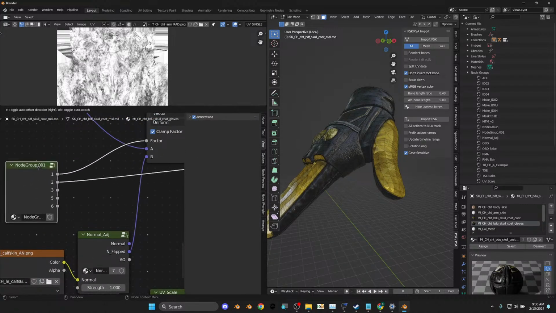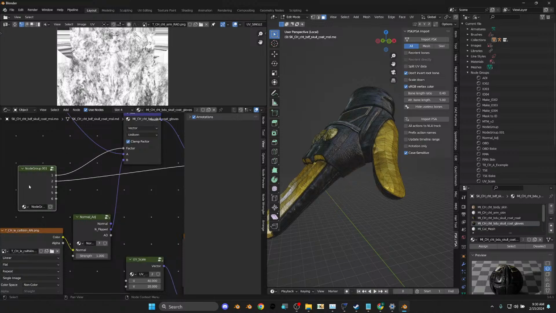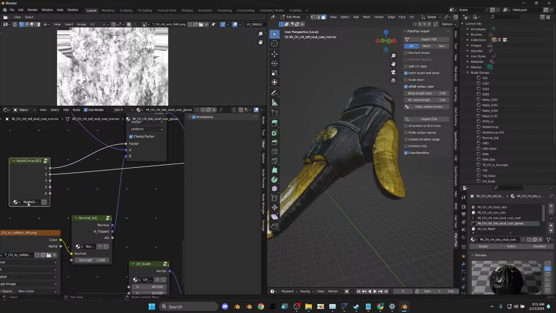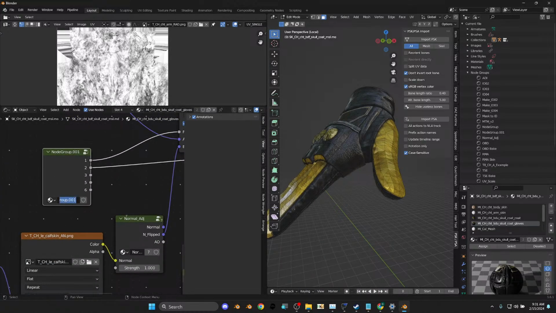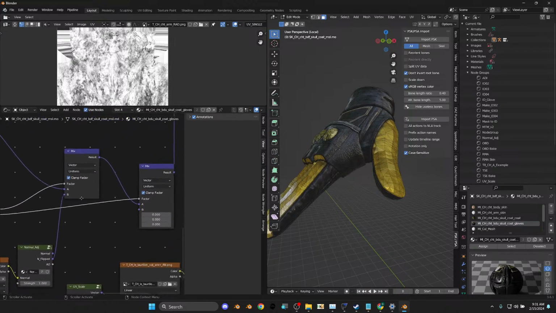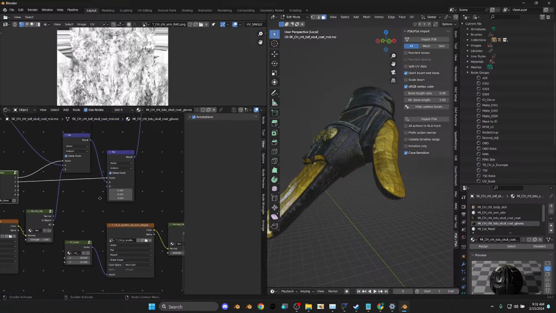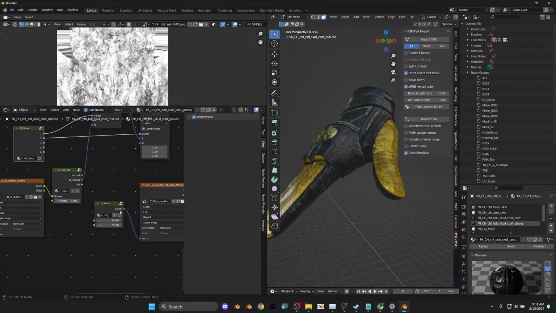So if you wanted to make sure you don't lose track of what you're doing, you can just set up your node like that. And this is not really a reusable node, so I would say like ID, so that it doesn't get confused in your ID listing, right? You can say ID glove, right? That way, if you're looking through your stuff to find things, you're not gonna accidentally throw it in and use it. But you can use it for all of your glove stuff. And it can go beyond just the way the game has set it up. But for now, I'm just gonna keep it simple.